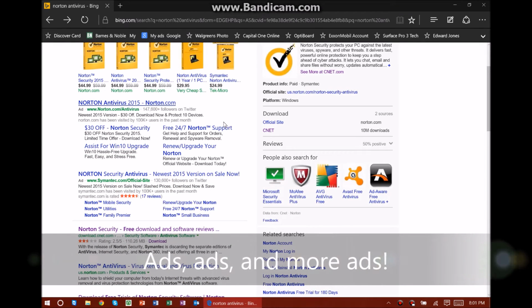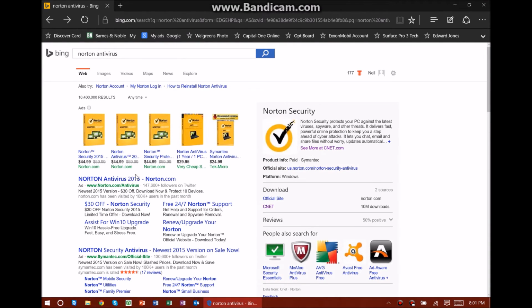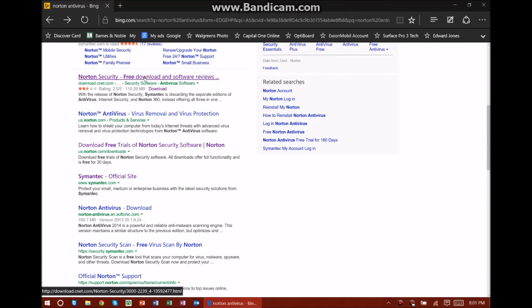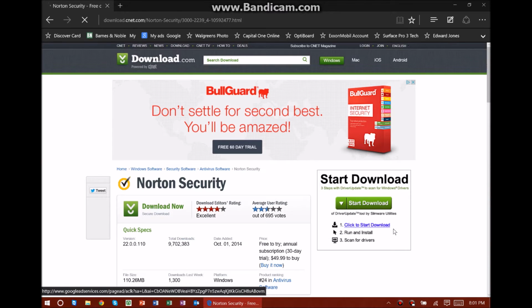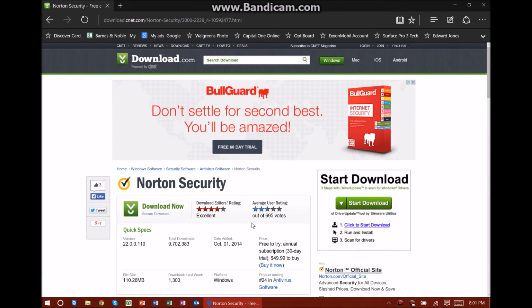Another thing, you know how there are advertisements in your search results? Well, there's also advertisements in your web pages too. And I know I kind of went through it quickly just a little bit ago, but I want to show you even here, and I went back to that same page, but you'll notice all these different links down here to download.